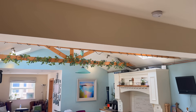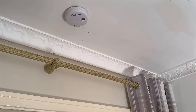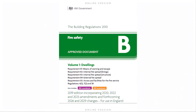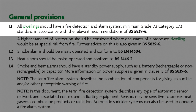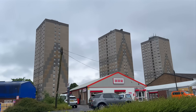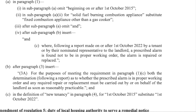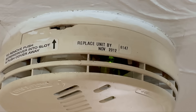It also covers common mistakes like poor detector placement or mixing incompatible alarm types, and breaks down responsibilities when working in dwellings, HMOs or buildings being converted for residential use. Approved Document B of the building regulations calls for smoke alarms in new build to comply with BS 5839-6, and that includes the 10-year replacement recommendations. For those working in rented or managed properties, the Smoke and Carbon Monoxide Alarm Regulations 2022 in England require landlords to ensure alarms are in working order at the start of each tenancy — and they don't override the 10-year replacement rule in BS 5839. If it's over 10 years old, it's time for a change, whether it chirps or not.